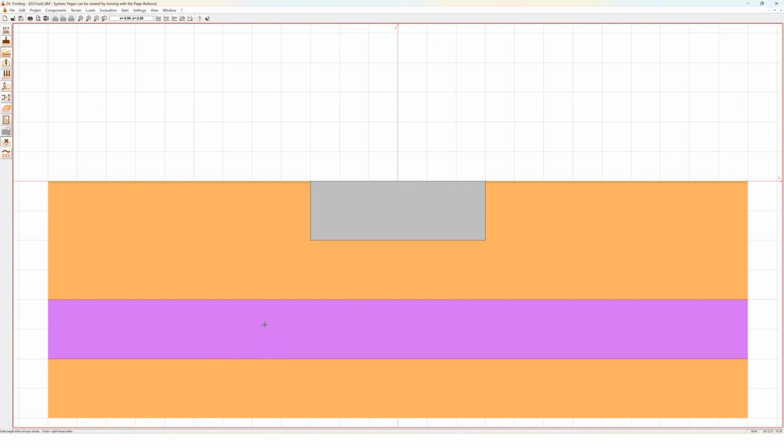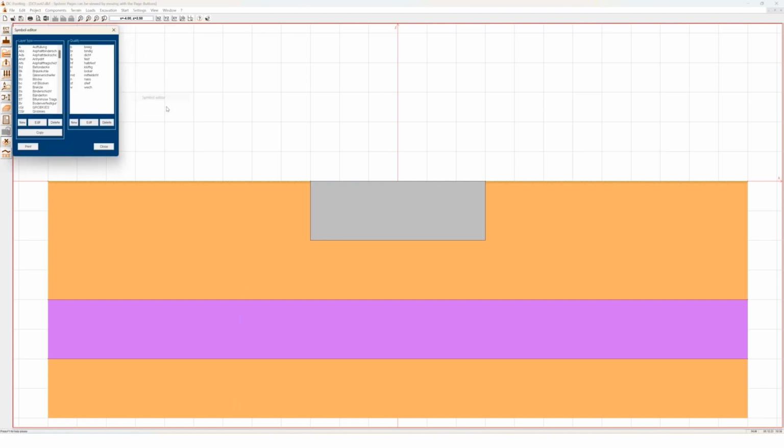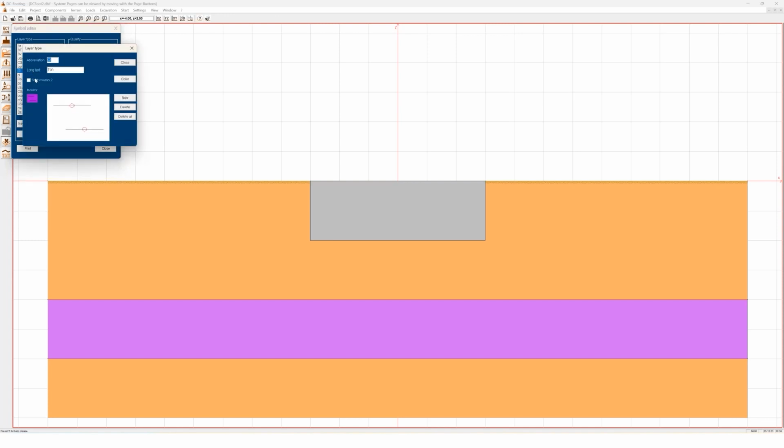And each layer has a different color, sand is the same color, obviously, but the clay is purple. And when we see the symbol editor, it's in German here now, but you can see that each soil type has its own abbreviation and name. And when we go to the clay, then you see that it's purple here.